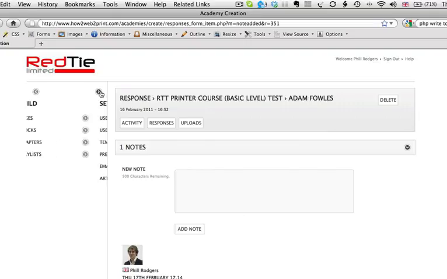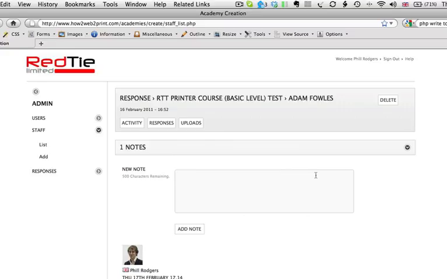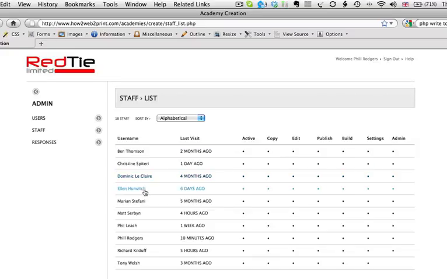How many members of staff have they got contributing to this? So let's see. Redtie have, what's that, 10 members of staff provide the content in here, and I logged in 10 minutes ago, as you can see. Richard Kilduff 5 hours ago, Dominic Leclerc 4 months ago, so he's not so busy in here. I might ask him what he's up to. And they've all got different permissions.